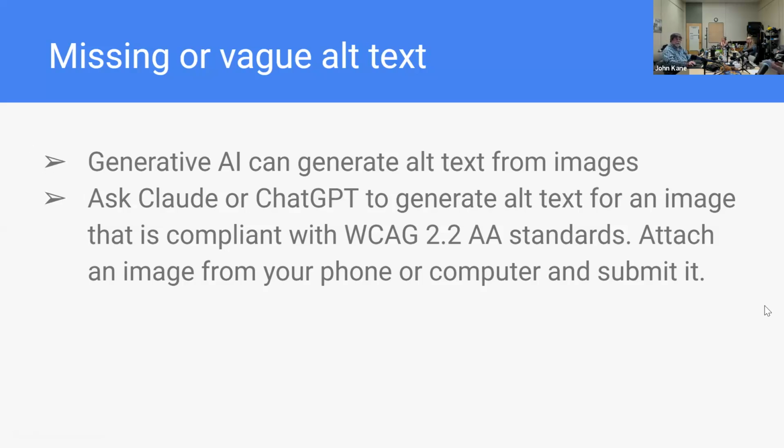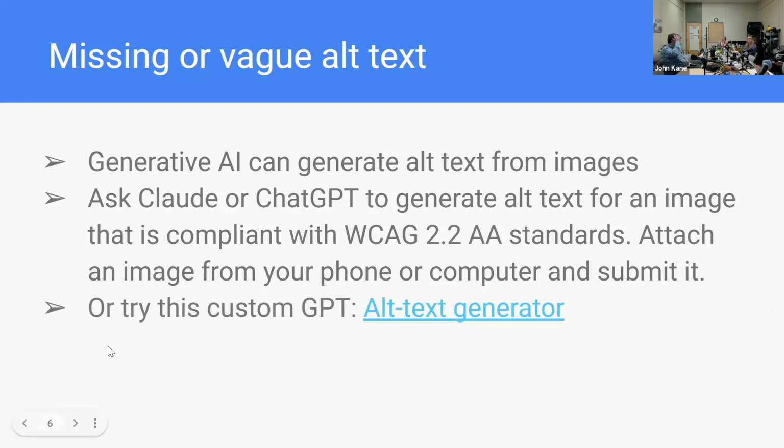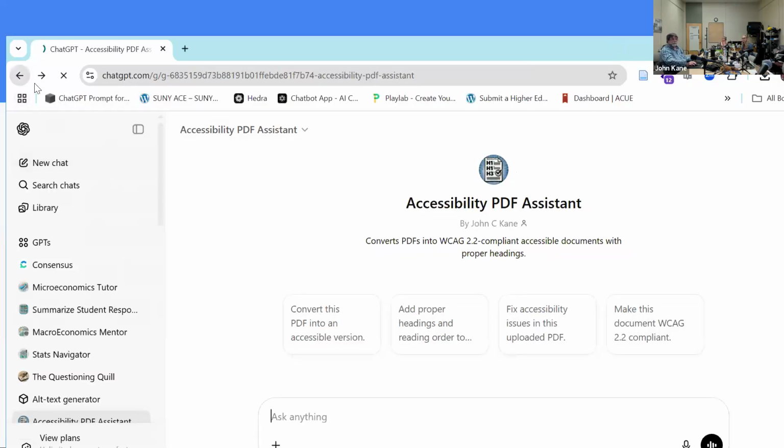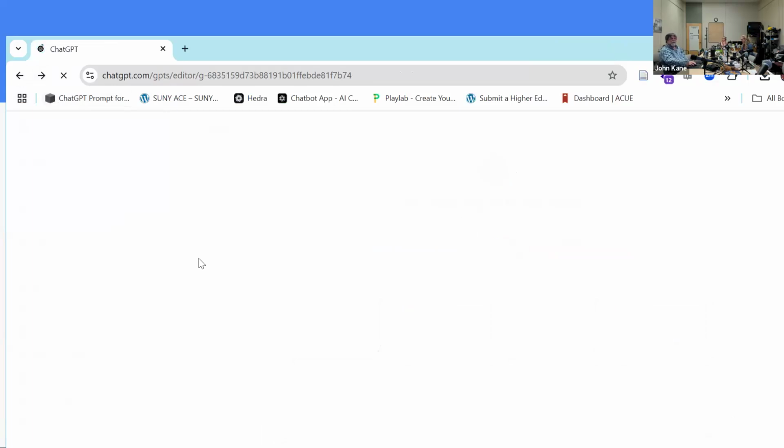One of the things I'm going to suggest is perhaps using a custom GPT. This is one I put together just a couple of days ago to try. If you have downloaded the slides, I'd suggest you try it. But before you do, let me show you where this came from. This is just a simple version from when I was working on it. It's not quite working, but it's getting closer. We'll come back to that.